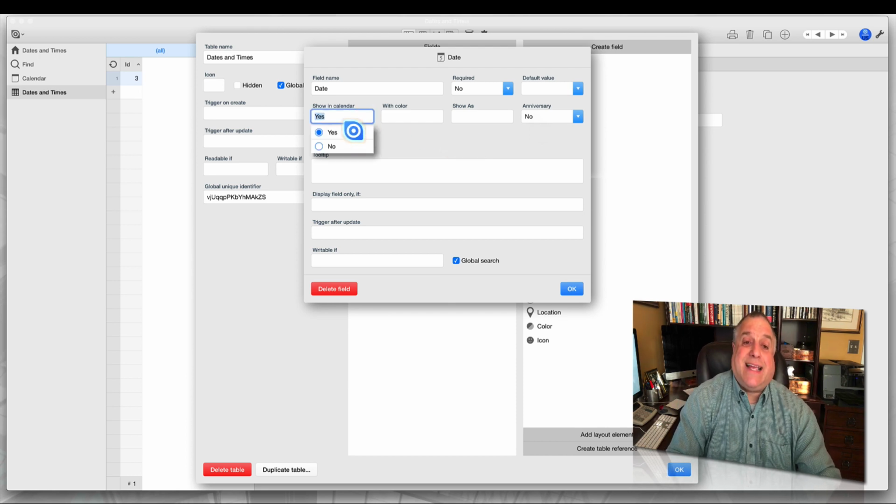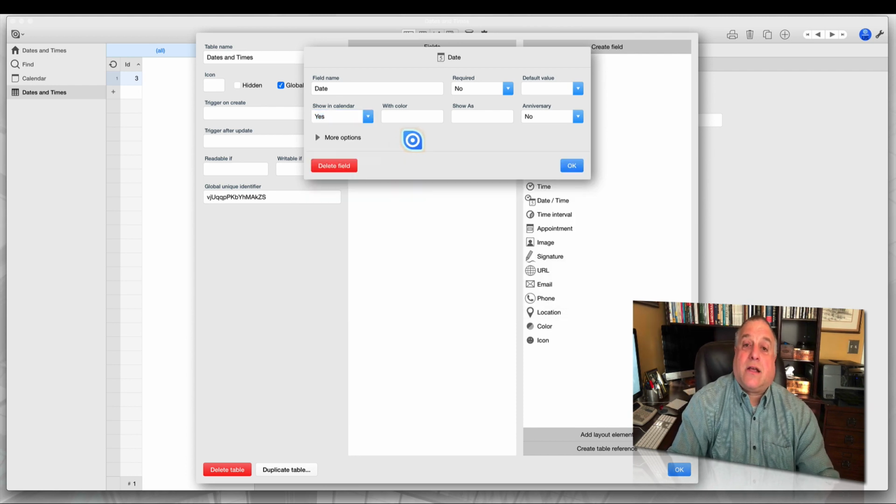By specifying yes, we want the content of this entire record to be represented in a calendar view or in the calendar form that's built into every Ninox solution. By specifying yes to show in calendar, we open up an entirely new viewing format for the content of this record. When this is yes, the next two fields, color and show as, become extremely important.